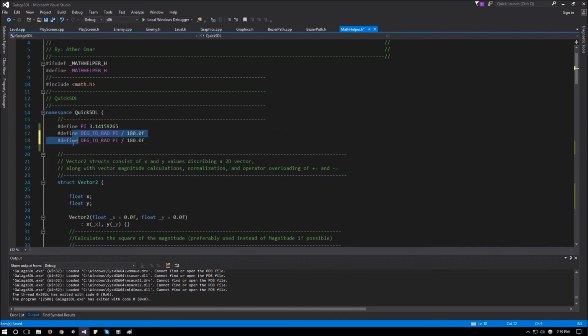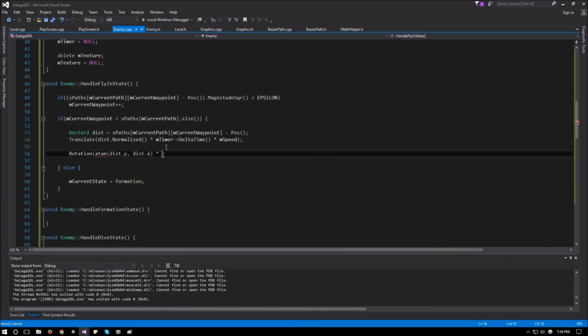We will copy and paste that. Actually, we don't really need to, but whatever. Radian_to_degree, and this will be 180.0f divided by pi. So it's just the inverse of degree to radian. Then we will go back to our enemy.cpp, multiplied by radian to degree.